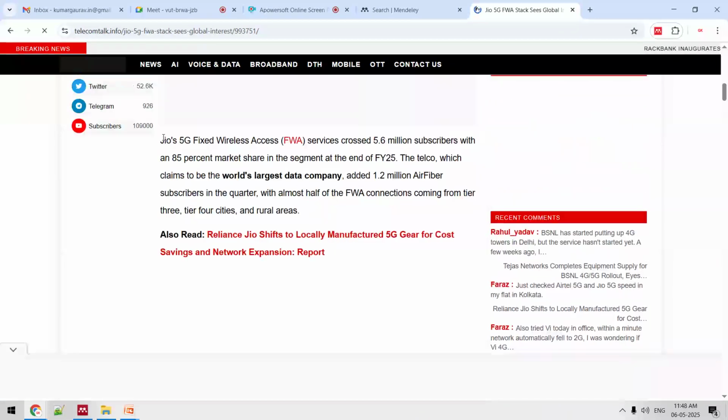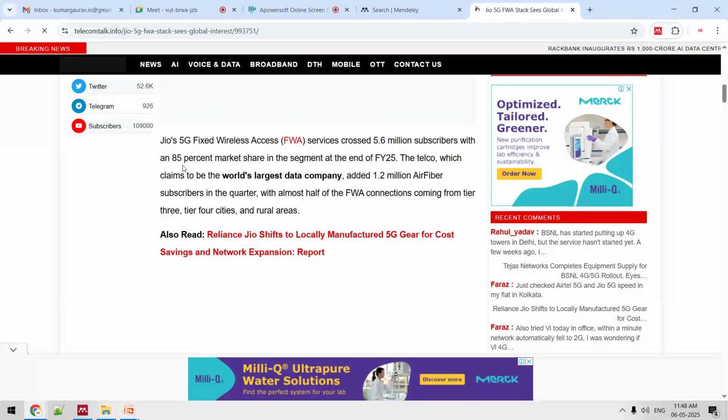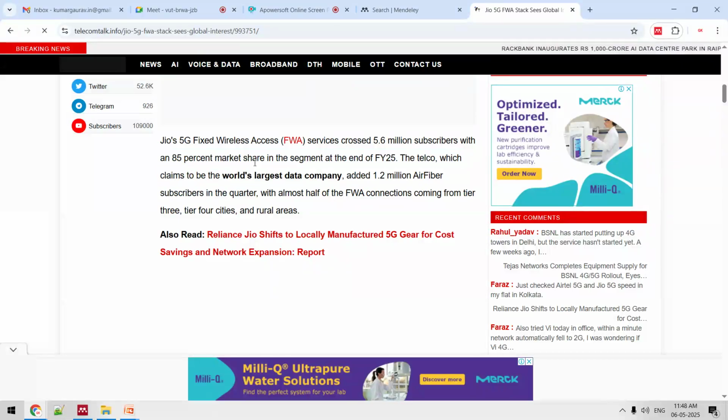So in this way, for example, I want to use this line: at the end of financial year 2025, 85% market share of 5G will be with Jio. I want to use this particular data, this particular news in my research paper.